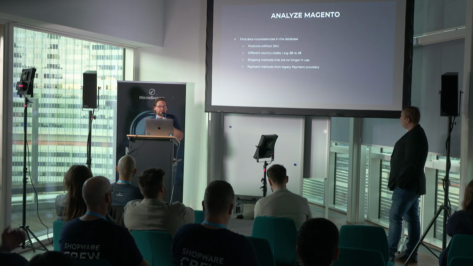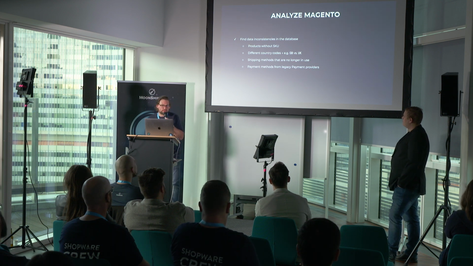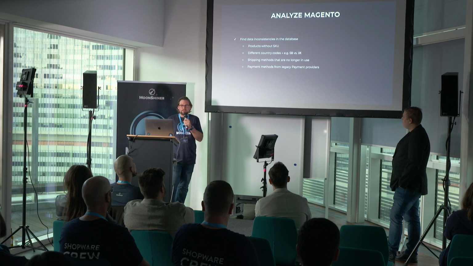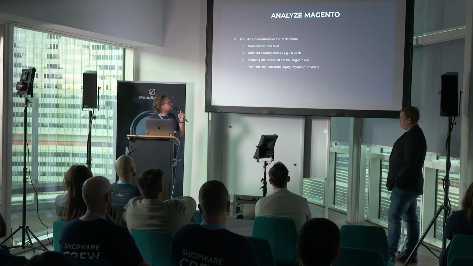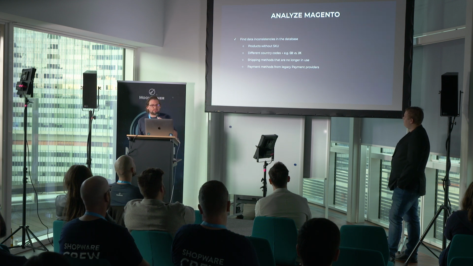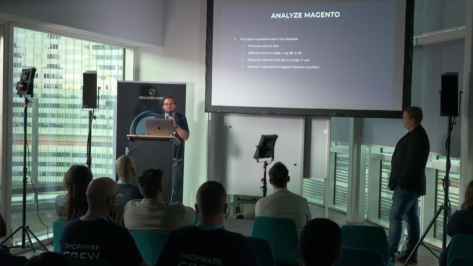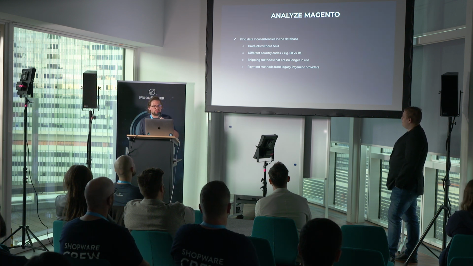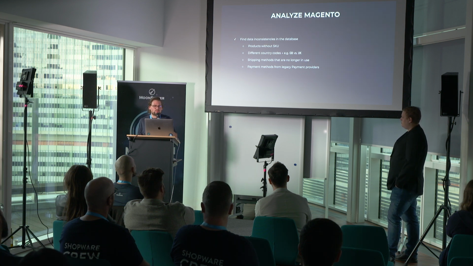Other data inconsistencies that we have seen in our project include products without an SKU, and country codes that are not ISO. We had, for example, GB versus UK. So it's all this kind of legacy data that can give you some errors in the migration process. Also payment methods from legacy payment providers, because they have switched the payment plugin from one provider to the other, and the old one has been deleted, and so on.